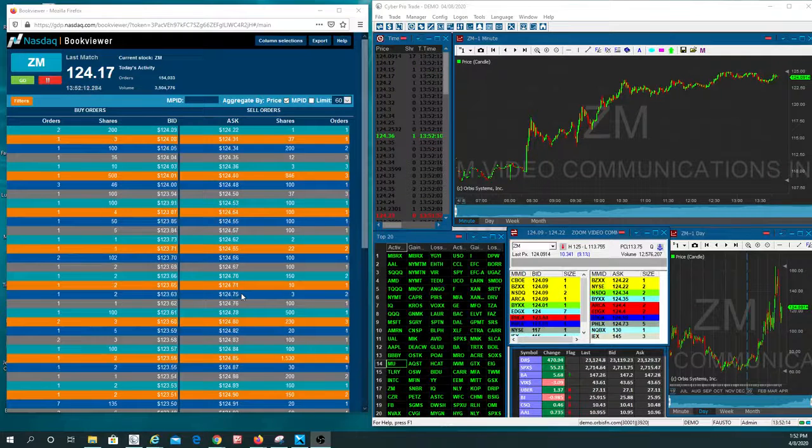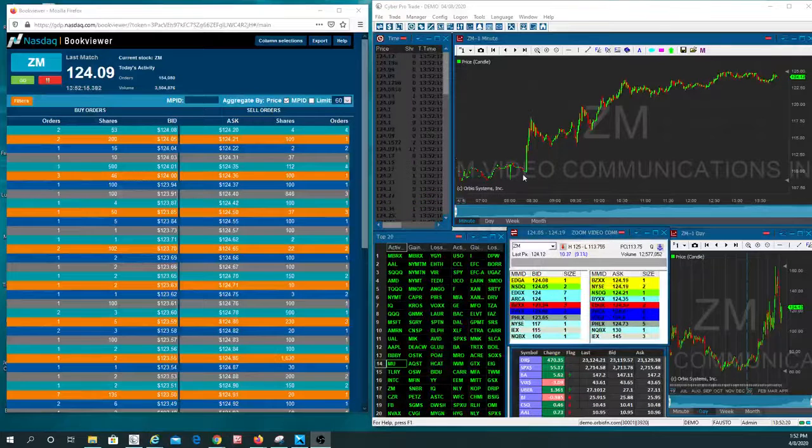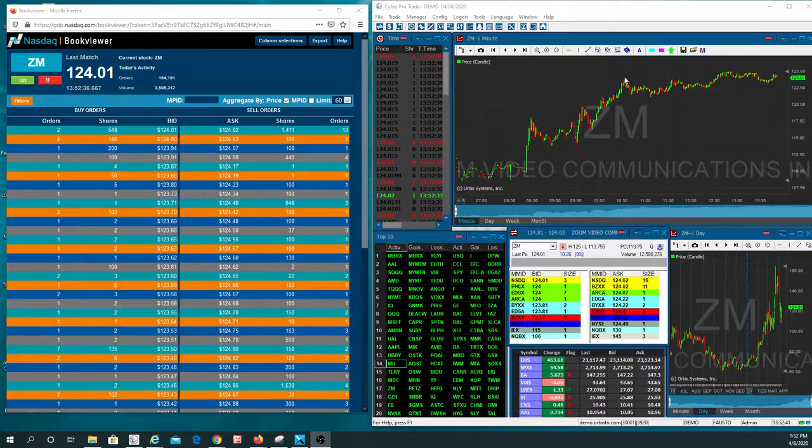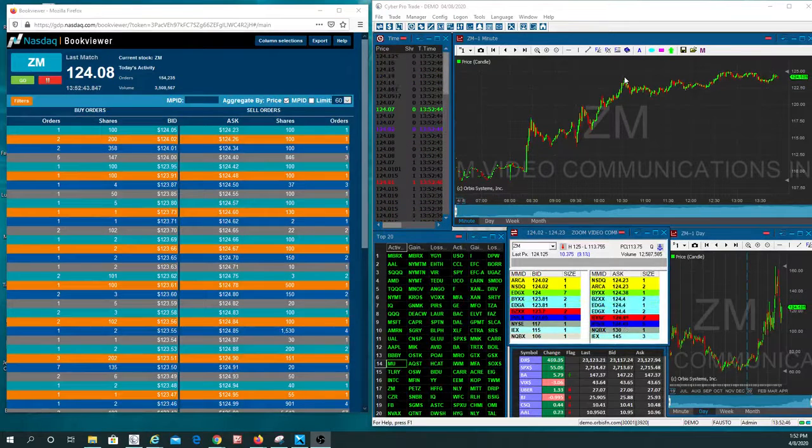I want to point out, looking at the stock Zoom right here, we're looking at an intraday chart. The stock is obviously up pretty nicely. It's up $10 today, up 9%. But the question is, the stock started this morning and had a really nice run up, but it had a little bit of a problem getting past 25. Give or take from 24, 25, since 10:30 this morning, granted it is almost 2 o'clock in the afternoon right now. Why is it having such a tough time getting past this $25 resistance level?